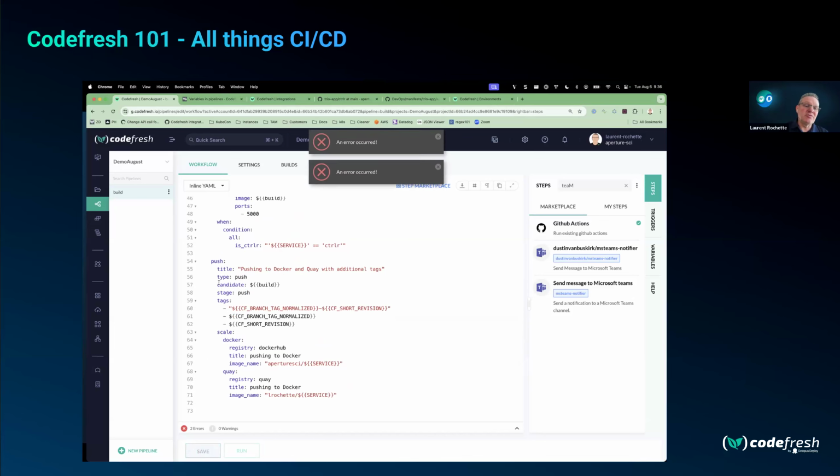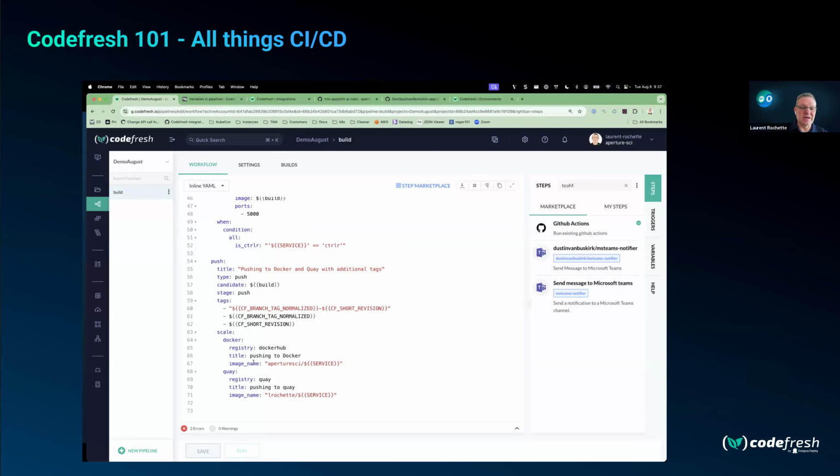So as you can see here, you can do parallelism. Because I have a bunch, I'm doing push to multiple container registries, Docker and Quay. I can basically put all of the information I know is the same and then use that scale to pass the information that is slightly different. So in this case, my registry, Docker Hub versus Quay. Obviously, the title of my step is going to be different. And my image is going to be different because on Quay, I don't have an org for that particular one.